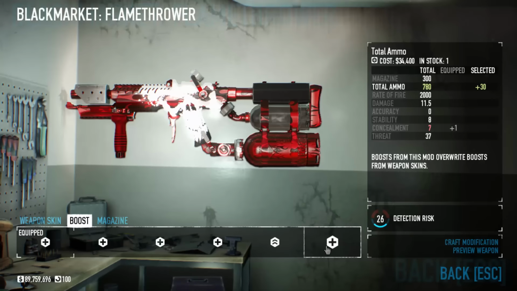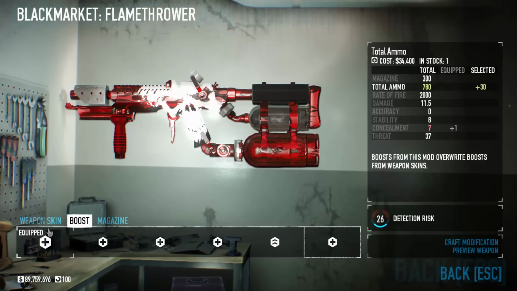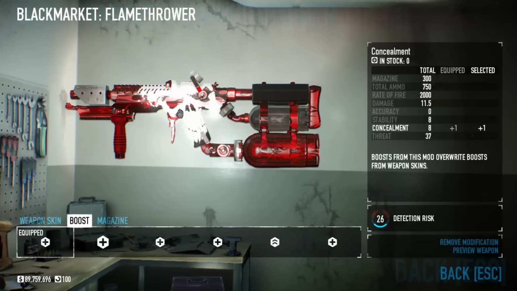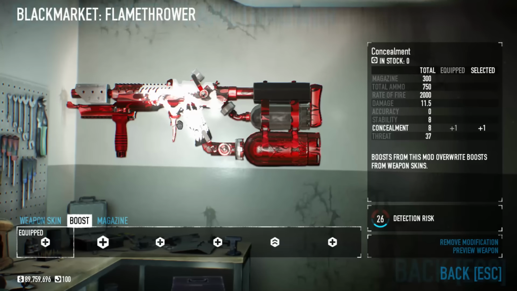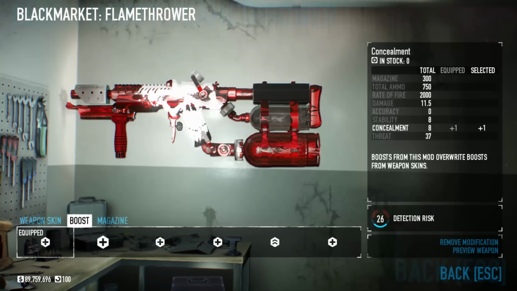I think total ammo is not really worth it. It's only going to give you plus 30, and that's not enough increased crit shots for me to consider it. I'm more likely to go for concealment. Concealment is my personal choice overall. What concealment is going to do is just give you plus 1 to concealment, but what that actually does to your detection risk is lower it by 3. This is going to translate into 9% greater chance to crit and 3% chance to dodge. So to me, that is definitely the best trade-off.